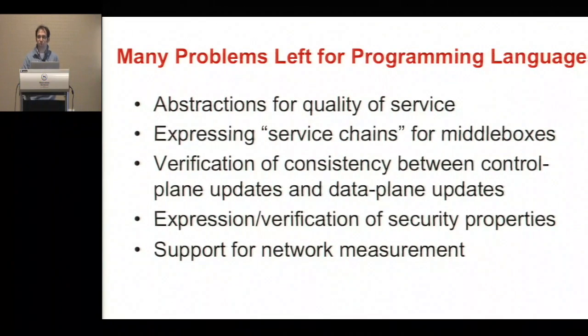And then there's the whole question of measurement, right? We like to know what's going on in our network, so if something goes wrong, we know about it so that we can fix it. But the primitives that we have to measure our networks are still incredibly primitive, and there's a lot of work to do, both in terms of the mechanisms, which I think our community is working on, as well as simple things like, can I write down queries in ways that are easy to understand? We're still very far from that. So I'm going to end there and leave this up and take a few questions, because I think this provides a lot of food for thought as far as opportunities that still remain.